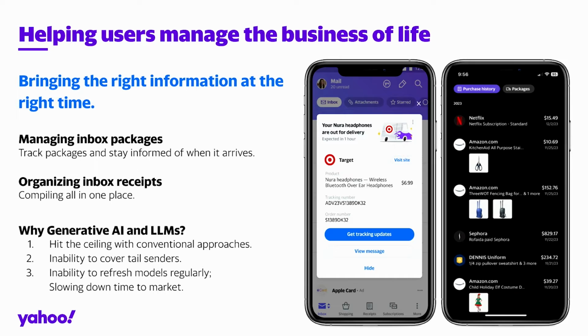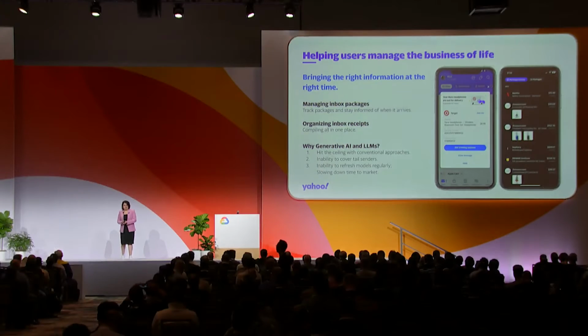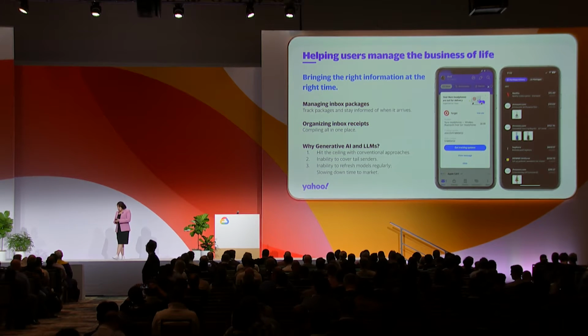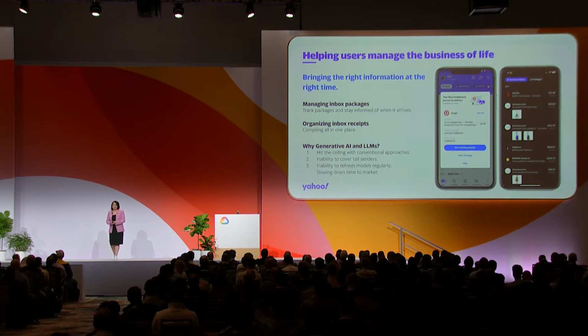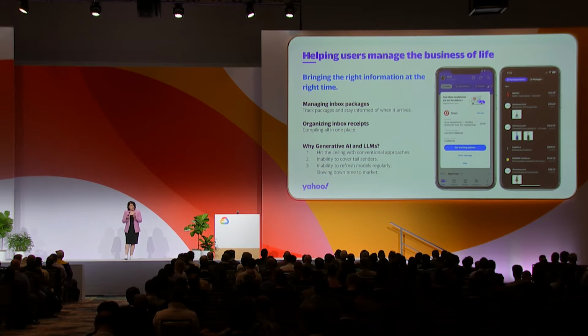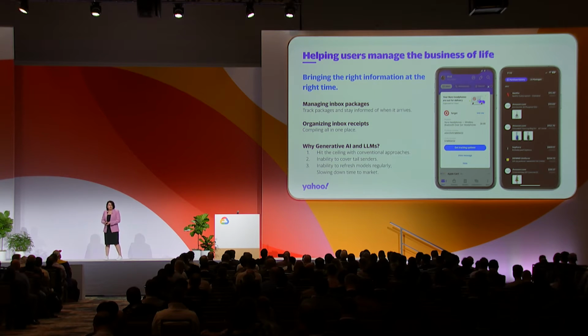The other one is a receipts module that acts as a one-stop shop for all the receipts coming your way in your inbox. However, for these two features to thrive, there is one key component that truly had to be nailed down. This is mail extraction. And this is exactly where AI comes to the rescue. So, what is really different this time? We at Yahoo have been employing machine learning for mail extraction for many, many years now. Why GenAI and why now?